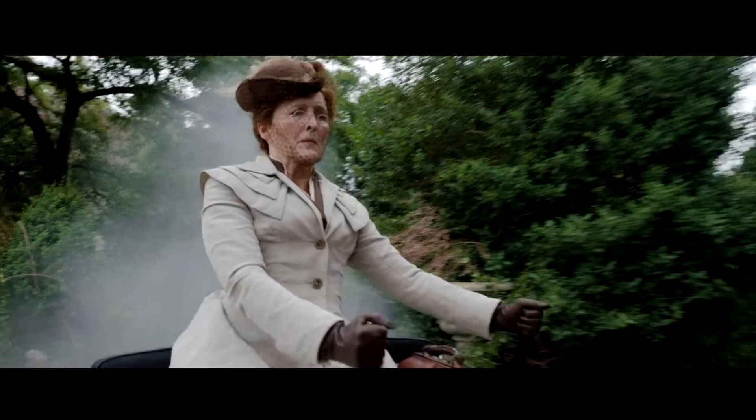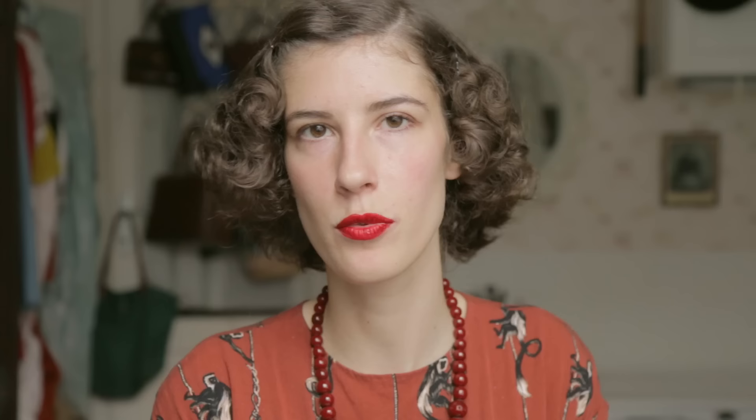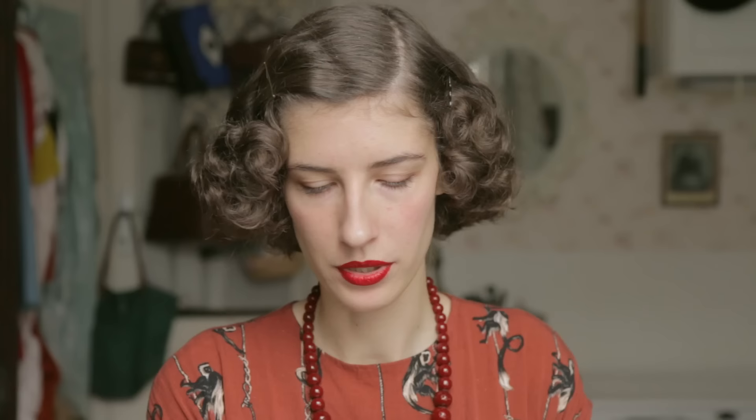When the headmistress arrives, she's wearing something like a riding coat that seems really Edwardian to me — maybe because she's driving an automobile, which wasn't popular in the 1880s. The whole outfit screams Edwardian and sets me about 20 years forward. Then she takes it off and it looks like a late 1870s bustle. Her silhouette really looks 18th century to me — the line of the corset is too straight, too much of a shelf. The 1880s and 1870s were all about soft curves; the bust and hips should be accentuated by corset and padding, whereas here it honestly could have been an 18th-century riding habit.